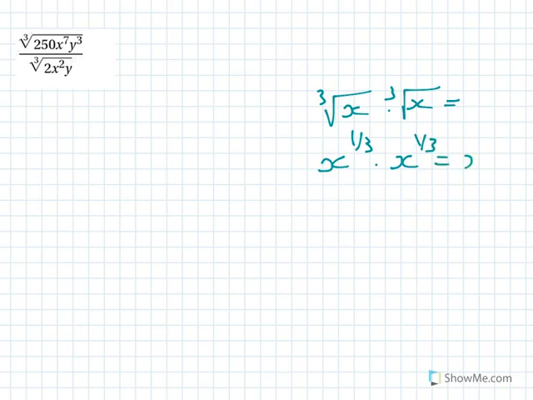Alright, but let's see if this holds true with the cubic root. If I multiply the cubic root by itself, would it disappear? Let's have a look. Take the cubic root of x times the cubic root of x. This would be x power 1 over 3 times x power 1 over 3, which is x power 2/3. So the cubic root actually did not disappear, because this is x to the power 2 and the index is 3. So that's the problem.